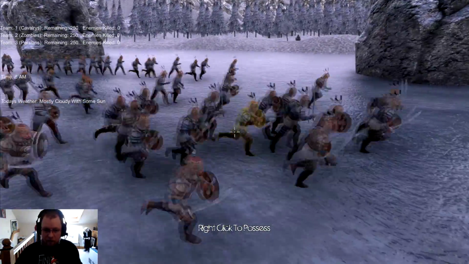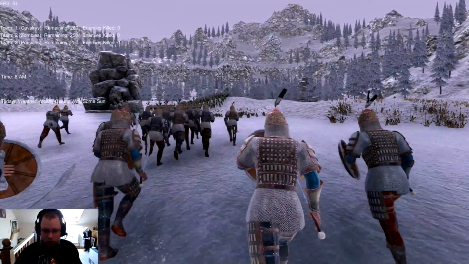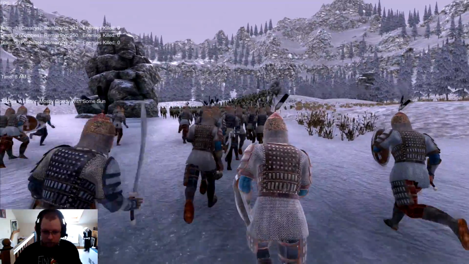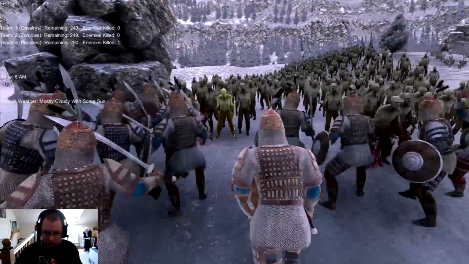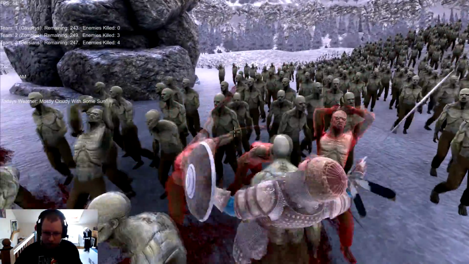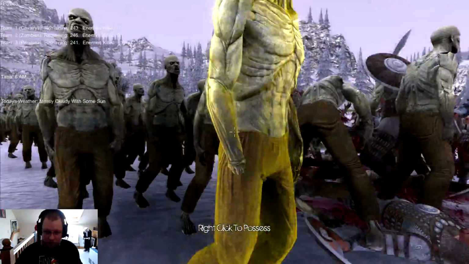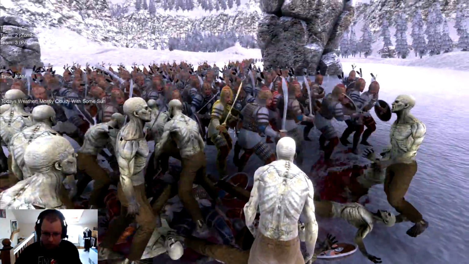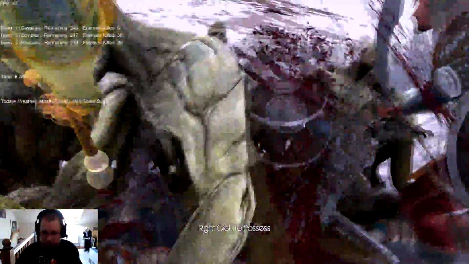Let's jump down here. So you can possess one of these guys as well. So you can take control of an individual guy you want and control them yourself. And then you can attack the zombies head on. And it did not take long for me to get killed there. Let's possess a zombie. Which zombie am I? I guess you've got to be like really close to them to actually attack. Where am I?